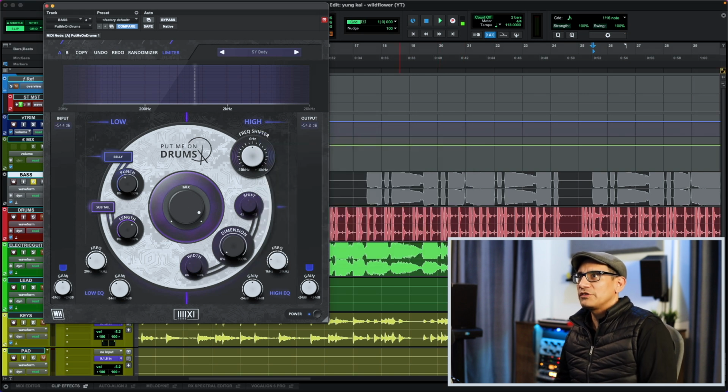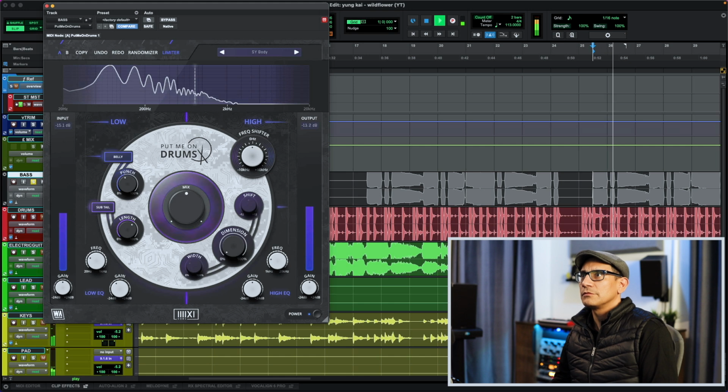Now, there's a lot of parameters here. The one that's going to be more significant for you for being able to compare before and after is going to be the mix knob, because you can apply high-low, you can apply punch, you can apply the length of the subtail, you can apply EQ, and then with the mix knob, you can blend in those changes with the original. That's nice.